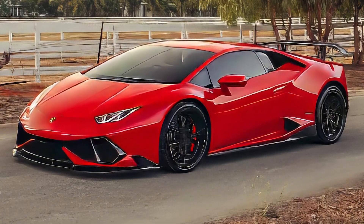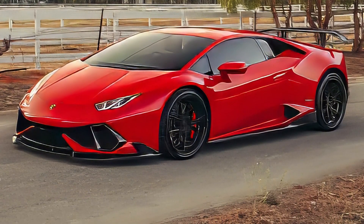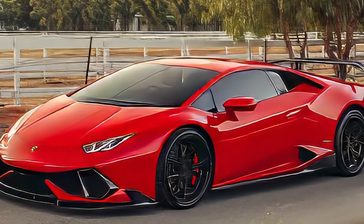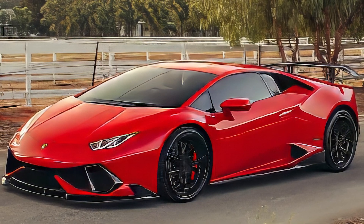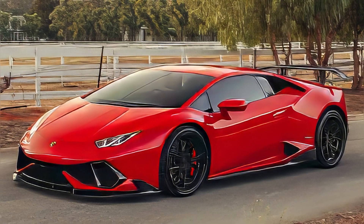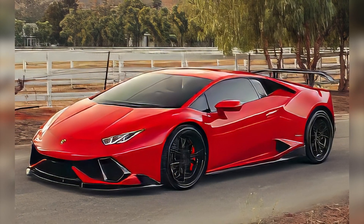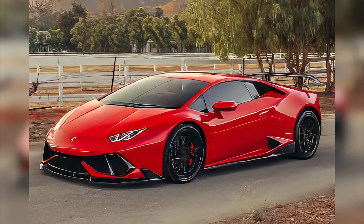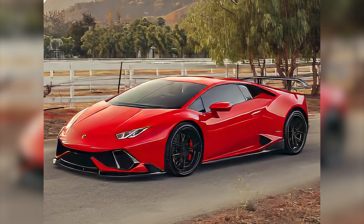Attention to detail and meticulous craftsmanship is reflected in every corner of the vehicle, from the luxurious interior to the custom paint. The $200,000 price tag of the Lamborghini Huracan is justified by the combination of exceptional factors it offers. The exclusivity of owning a car with the prestigious Raging Bull logo, advanced technology, world-class performance, and stunning design contribute to its outstanding value. Lamborghini's limited production adds an element of exclusivity, turning the Huracan into a symbol of status and distinction. The owner not only acquires a vehicle but a piece of art on wheels that reflects excellence in engineering and design.